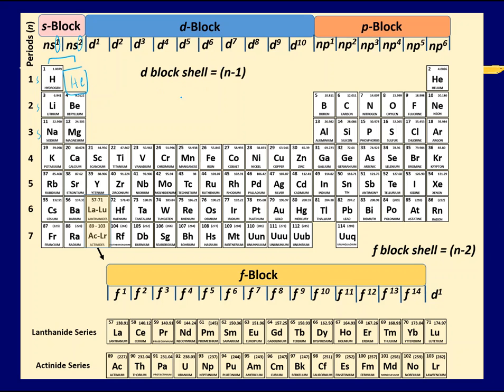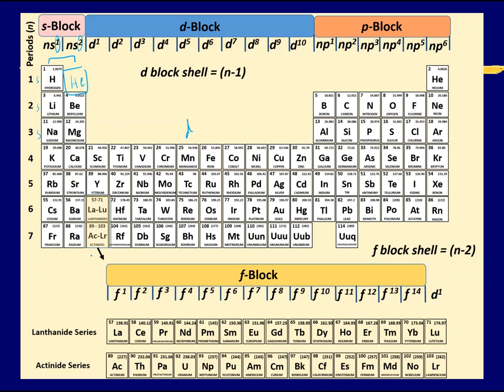If you're looking here at the D block shell, the D blocks, this is like D1, D2, D3, 3 electrons in the D for vanadium and niobium and some of these other elements for that particular column. Over here, the P block, P1, P2, P3, P4, P5, P6. You're adding your electrons per block on the periodic table, per square on the periodic table. You're adding an electron for each square, basically.